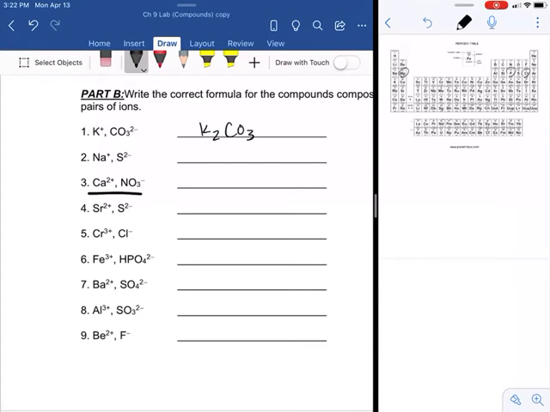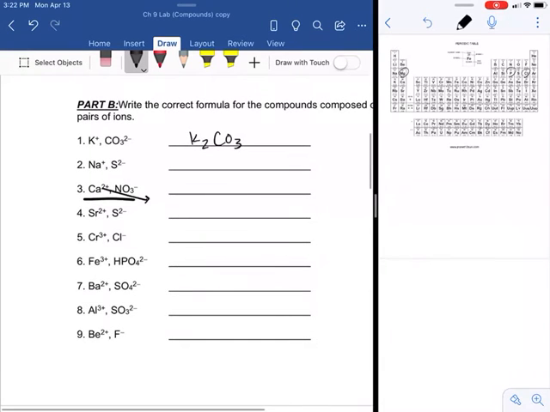Now, let me do another one. Let's do this one. All right, so we've got Ca2 plus. So you're going to take that 2 and drag it down. See how this is NO3 negative, which just means -1. So you basically take that 1 and drag it down. So you have Ca1, but you don't write a 1, okay? Ca(NO3)2. Now, why did I put parentheses? Because that 2 has to go to all of this, okay? So, you don't have to draw those arrows.